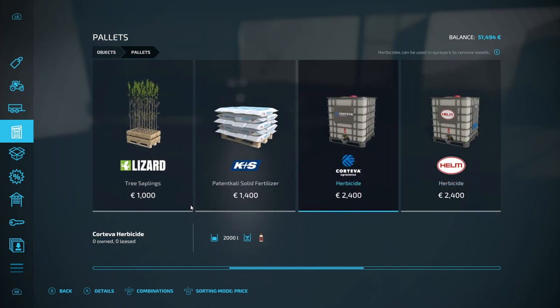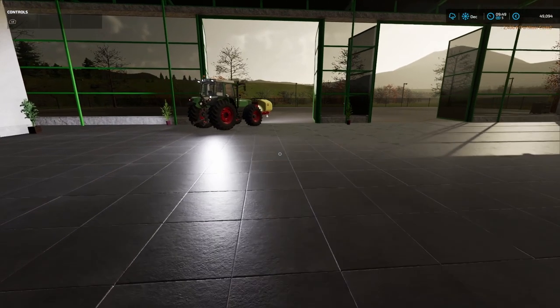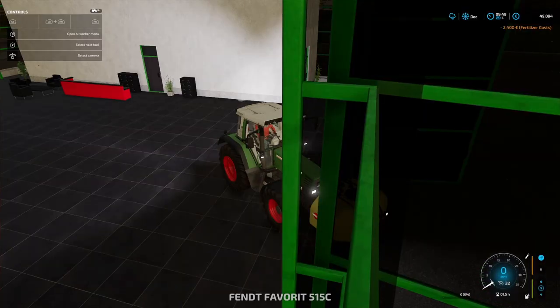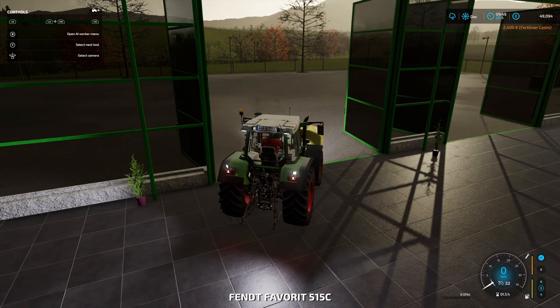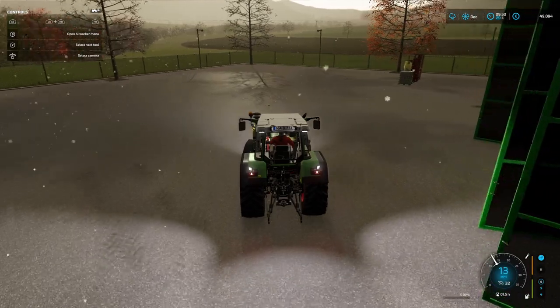Herbicide, 2,000 liters, 3,000, I think we'll just buy, let's just buy one. Just see whether that actually does the whole job. Yeah, let's try that. Because we will have leftover if we buy another one. Right, let's go and hook up. We should be just around the corner here. And then to hook up and load up.